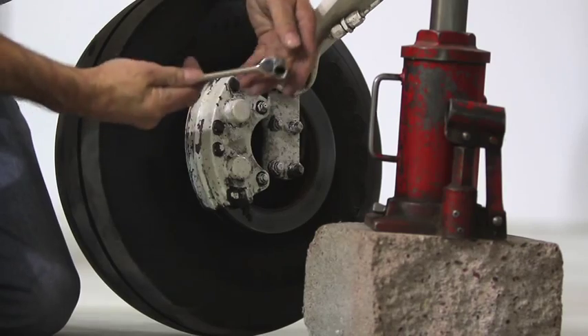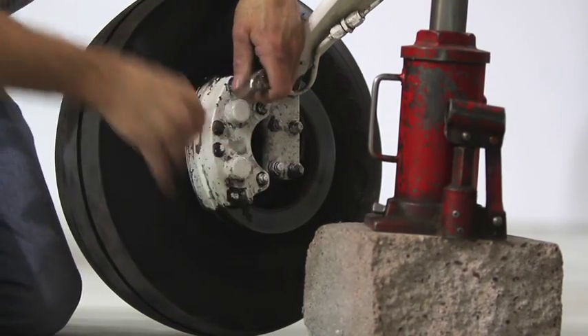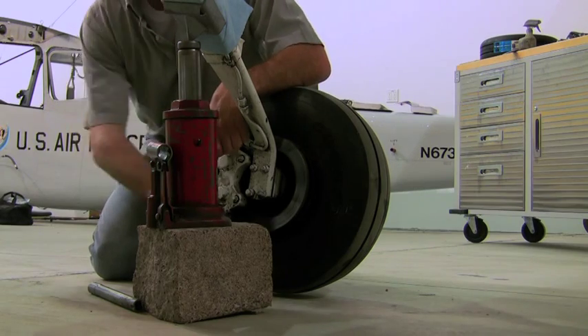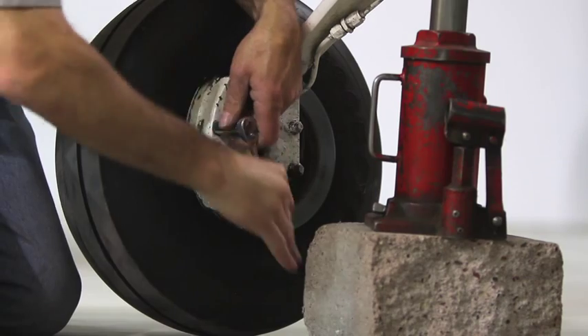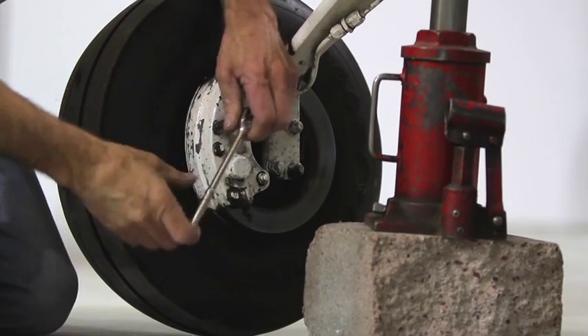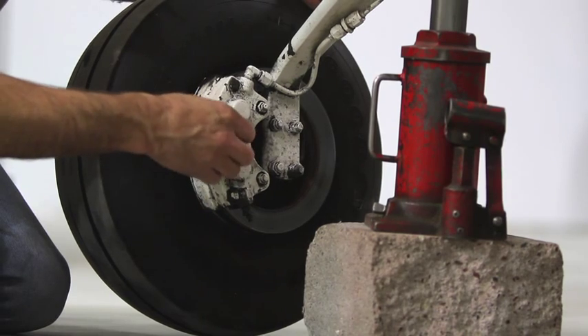Removing the wheel. The brakes will have to be disassembled before the wheel can be removed. This is done by removing the quarter-inch bolts that go through the caliper and into the brake back plate. The 210 uses four brake pads per wheel, which means it has double piston brake calipers. There will be four quarter-inch bolts to be removed on these aircraft.